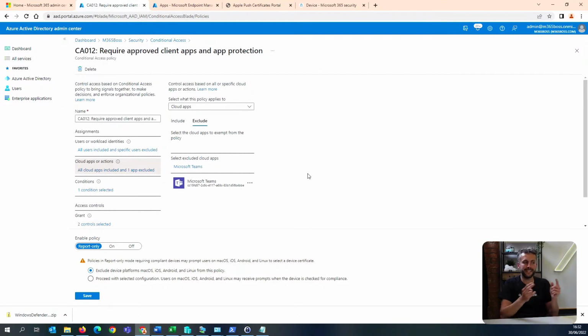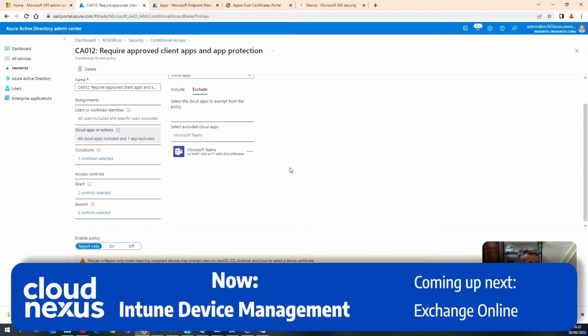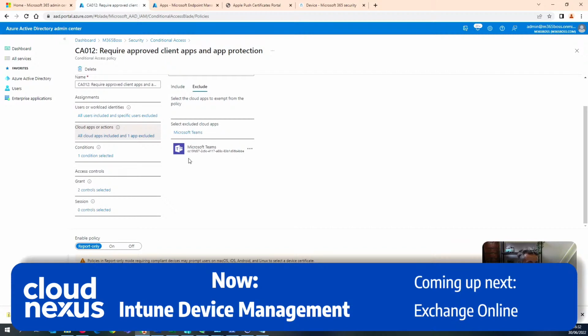If we don't exempt Teams from it, it will force you to use Edge to sign in as that workflow, which more often than not, the majority of users don't have. So you're getting that sign-in loop, so it doesn't work, so we exclude it. Bear in mind, you can only really use the Teams client for Teams. There's only one client. So we're just going to make that modification there as well.